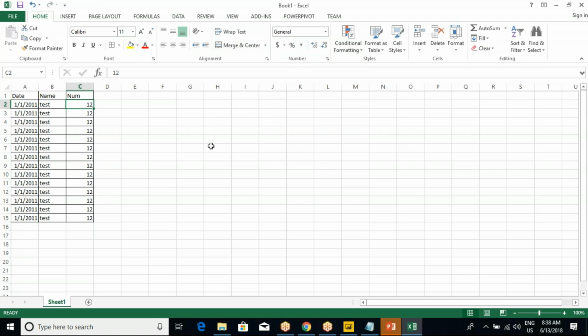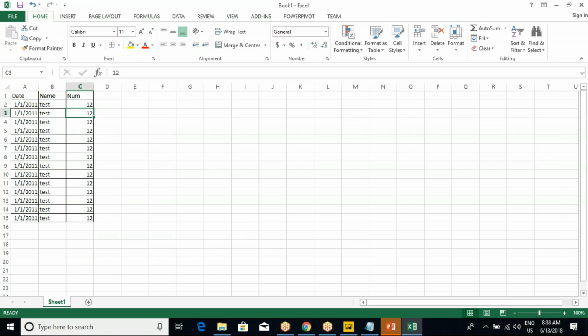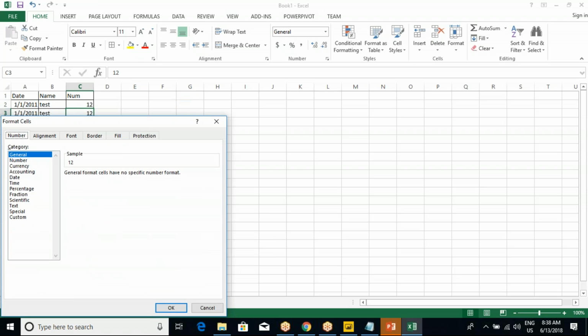In general, anyhow, I will show in a different way also. Now right click on this, go to the format options available. Format cell is there.